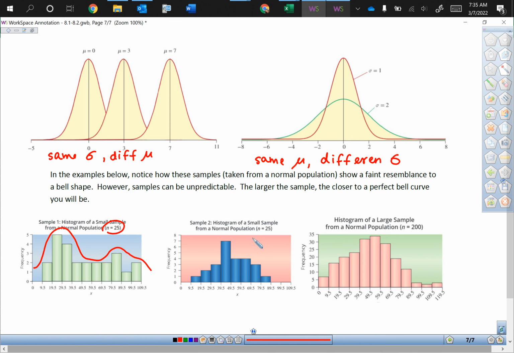But if we increase, again, here we have the sample of 25. It looks a little closer, but that just shows how if you get the wrong sample, it can really give you the wrong information. But as we up the sample size and get closer and closer to the size of the population, your graph here is going to be closer and closer to a normal bell curve.